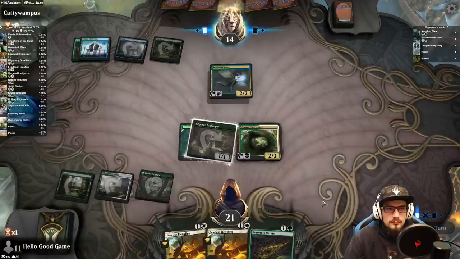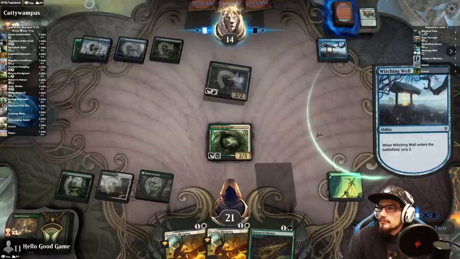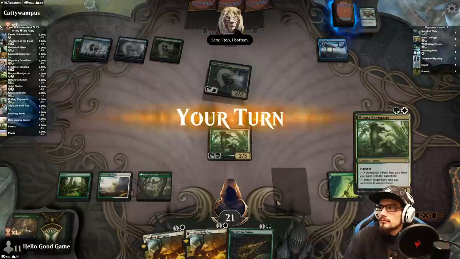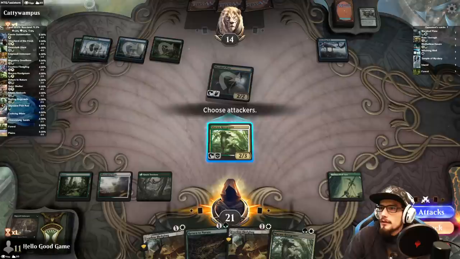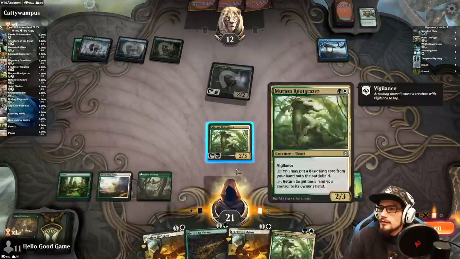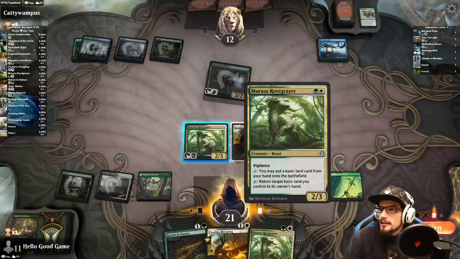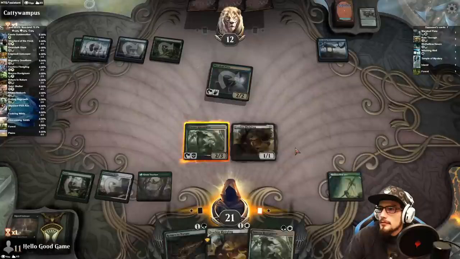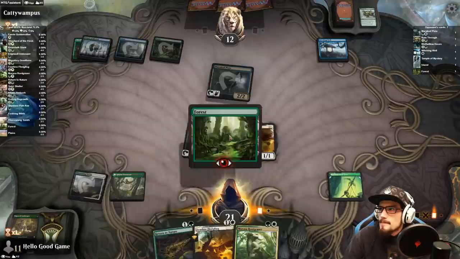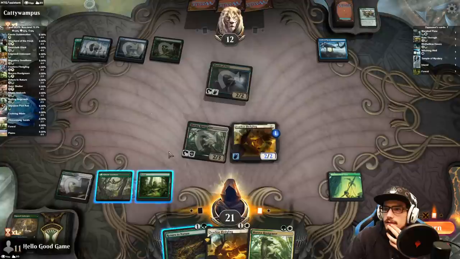Oh no! That's unpleasant. Take our hit. It's basic land, that sucks. Right, return target basic land, yeah. I'm just not sure it's worth the return to nature there yet, right? If anything, we go after the Haven instead.